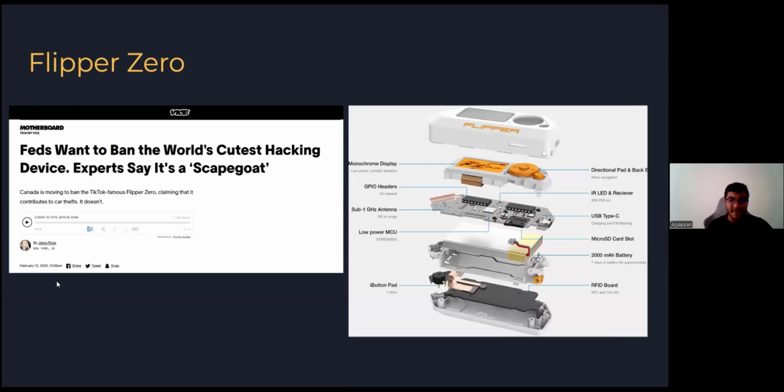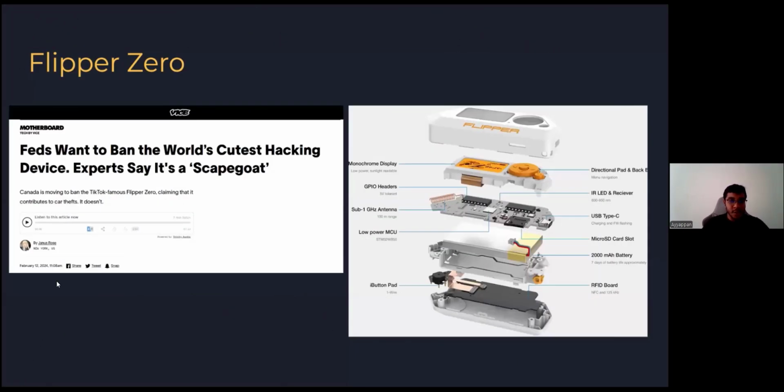And the most important part with the Flipper, my favorite, is the sub-gigahertz antenna, just because the keyless entry systems that I was talking about earlier, the remote keyless entry systems, most of them operate on 315 megahertz, 433 megahertz, 868 megahertz, and I think it was 968 megahertz, depending on which part of the world they're from. So in the US, most of them tend to use 315 or 433, or 868 if you have a German car.